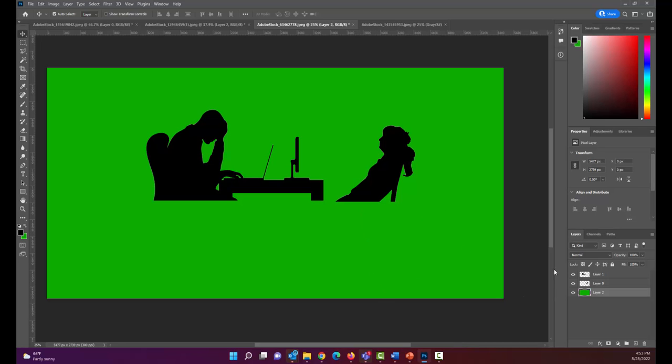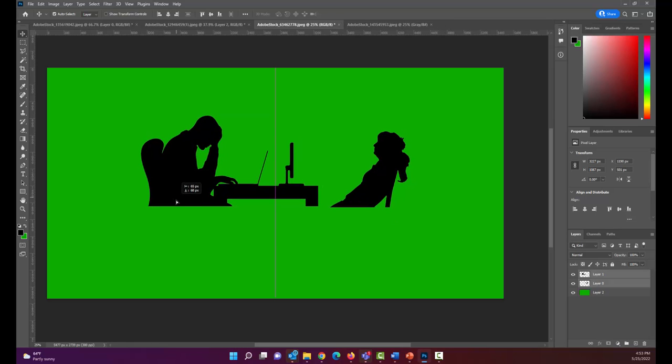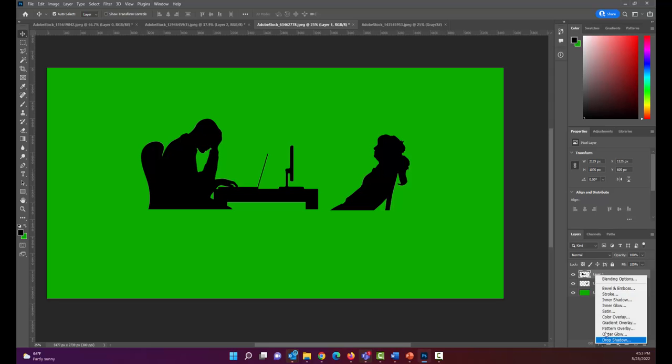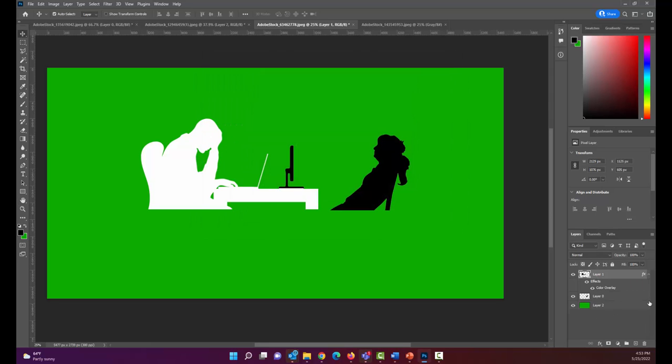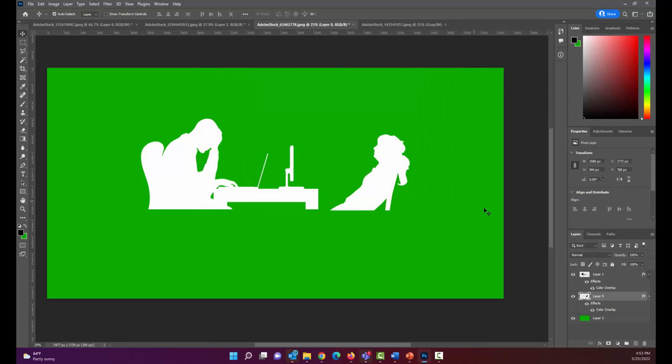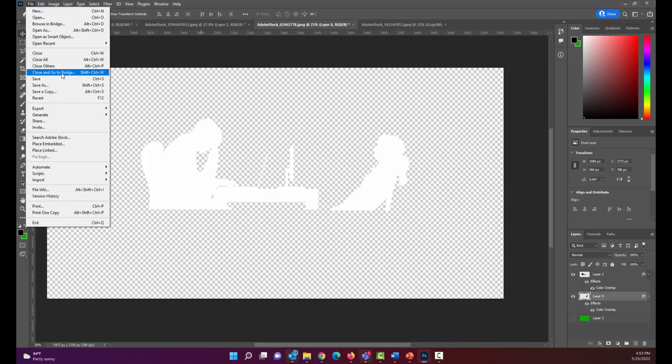So let's export it and then go line it up. First, let's go to effects, make them that white color. It's just the style of this. It looks to me, the black silhouettes remind me too much of PowerPoint, so I make them white over colors. Because I think white over colors looks better than black over colors, and I like the solid colors. Anyway, that's what we're working with here. And export.